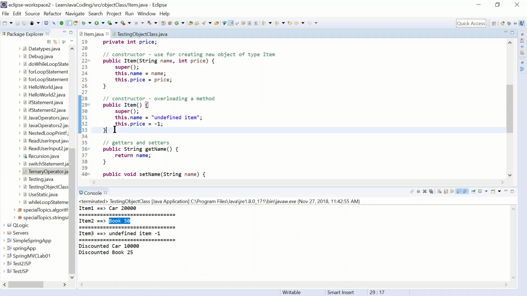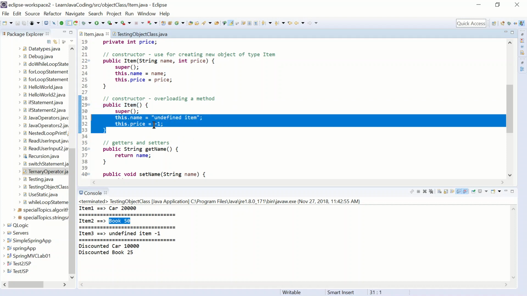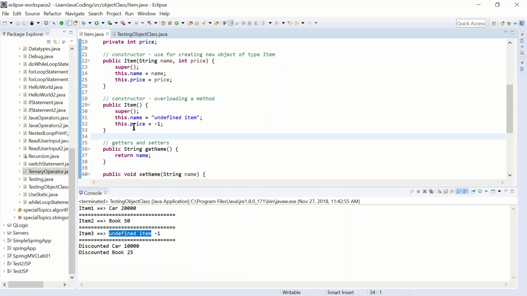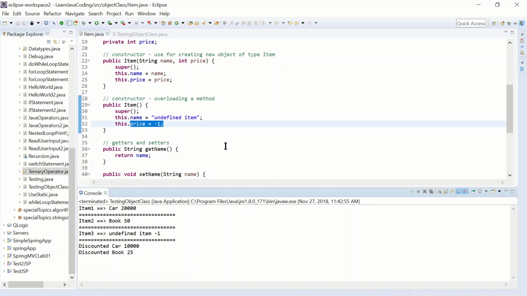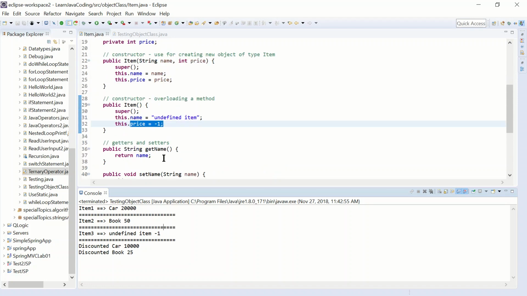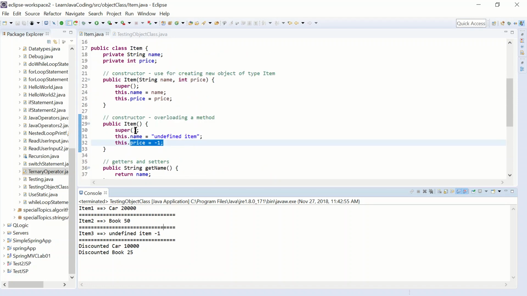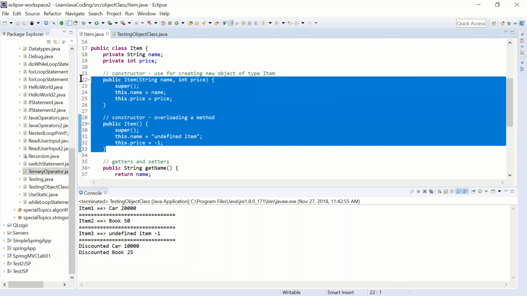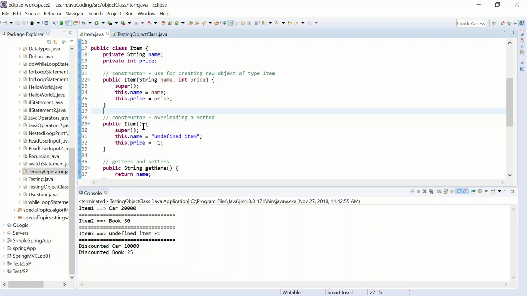So it finds this one and it's gonna use this one. So it's gonna set the name to undefined and it's gonna set the price to -1. All right. So that's how you overload a constructor, is by having different constructors with different sets of parameter lists.